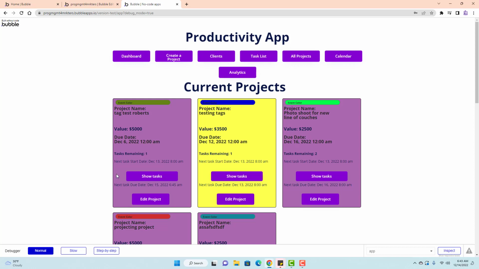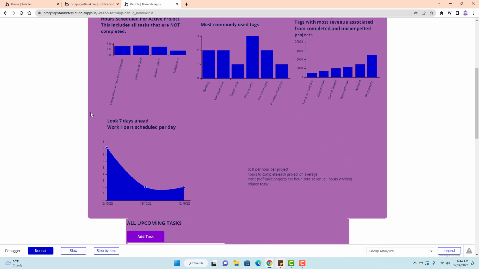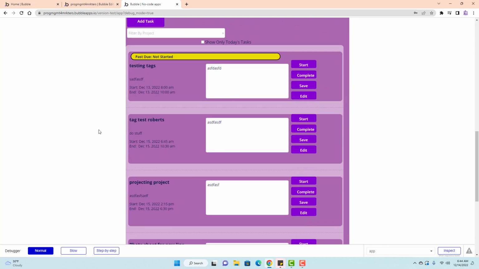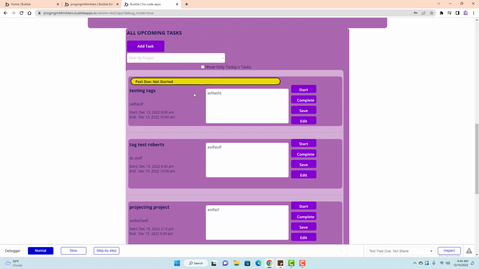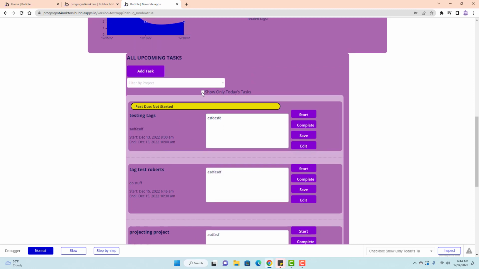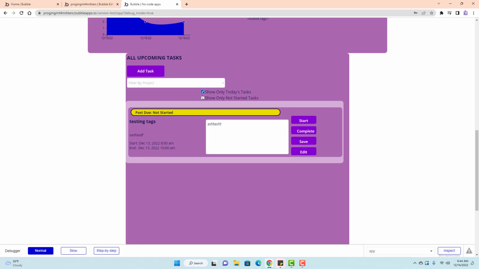And also from the dashboard, we can edit projects. We can show all our tasks associated with the project. So say I come in here and I would say, all right, what are my tasks for today? Click on task list. This should be disappearing, by the way, but it'll show me tasks, right? So this is just a whole big list of tasks. I can do show today's task only. This is only stuff that needs to be done today.